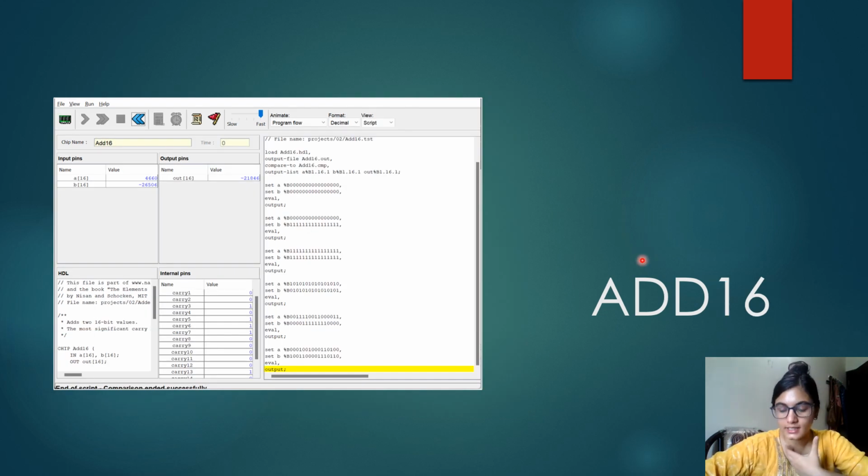Next we have add 16. Like in Boolean logic we had 16-bit versions for every gate, here we have a 16-bit version for the add function, where our inputs will be 16-bit and our outputs will be 16-bit. As we can see here, there is a 4-digit number. That actually doesn't mean that the input is 4 bits.